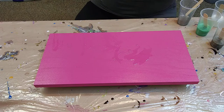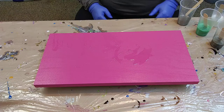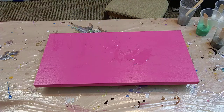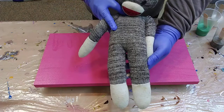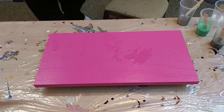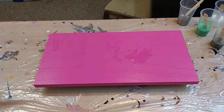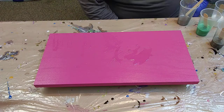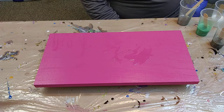But before we get started, my grandson has given me something, and I'll show you. Now, before anybody laughs, this meant a lot to my grandson. He gave me a mutilated one-eyed wonder monkey. Because my shop is 50 feet away from my house, he said, Grumpus. Yes, I said Grumpus. That is what my grandchildren call me. He said, Grumpus, I don't want you alone when you're down there. So I want you to have this sock monkey. But he made me promise him that I was going to name it.